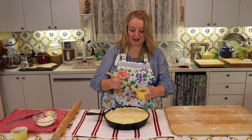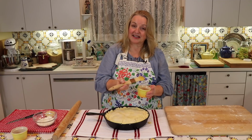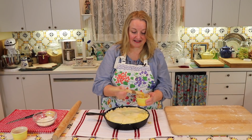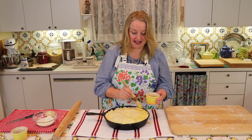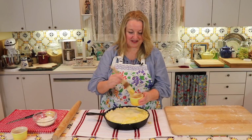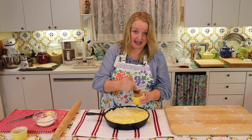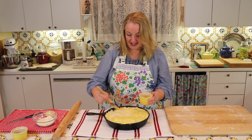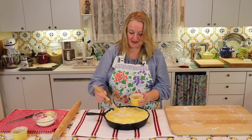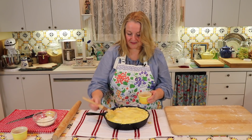Well, I've got the A drawn on it, and I've put in a few more little slits to let the steam out. Now I'm going to paint it with one beaten egg. And that's it, just a plain egg. I like the way the yolk of the egg gives it a nice deep sheen. You can also use cream, or just an egg white if you like a lighter sheen, but I like when it gets that rich golden brown. And I'm just going to paint that all around. That's going to be great.